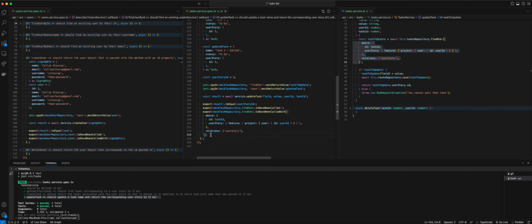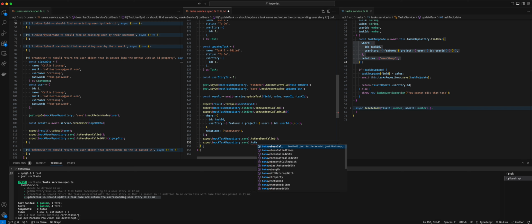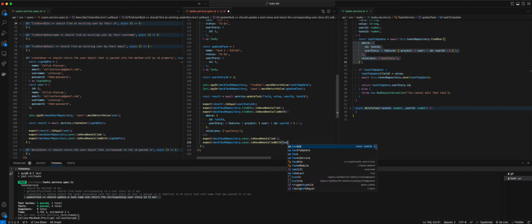All right, we then expect mock task repository dot save to have been called, and we expect mock task repository dot save to have been called with task to update or updated task.